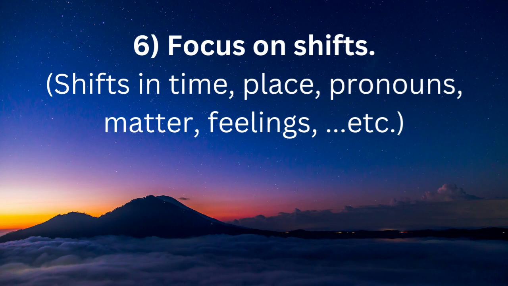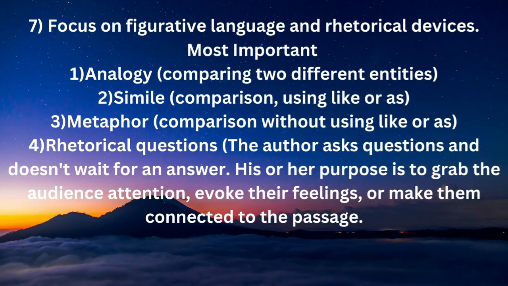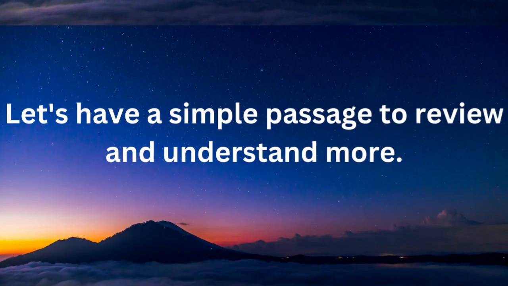Number 6, focus on shifts. Shifts in time, place, pronouns, mood, feelings, etc. Number 7, focus on figurative language and rhetorical devices. Most important, analogy, comparing two different entities. Simile, comparison using like or as. Metaphor, comparison without using like or as. Rhetorical questions. The author asks questions and does not wait for an answer. His or her purpose is to grab the audience's attention, evoke their feelings, or make them connected to the passage.